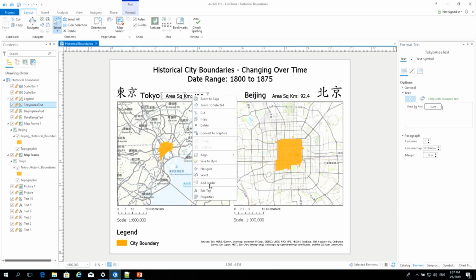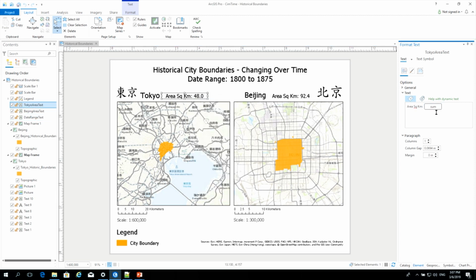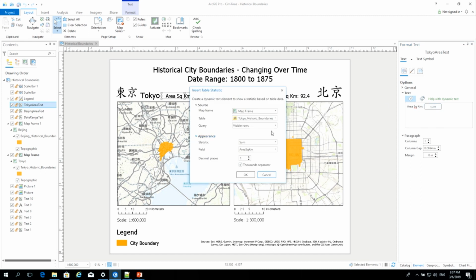And I'm also using dynamic table statistics again, where for this layer, for the visible features in the map frame, I am going to sum this area field.